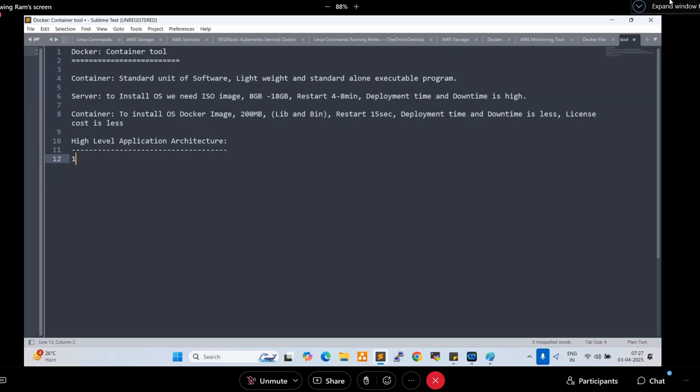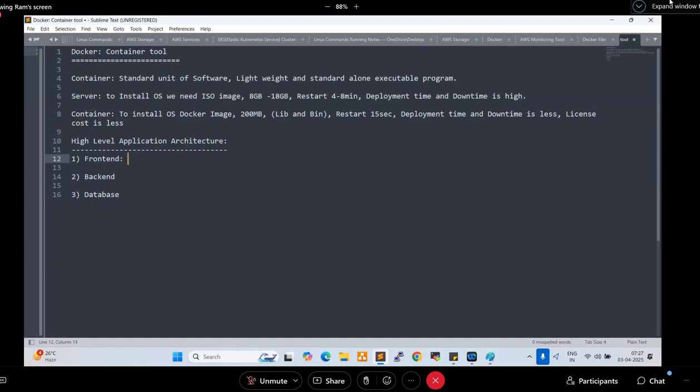First one is front end. Second one is back end. Third one is database. Any application requires three major components, which are front end, back end, and database.